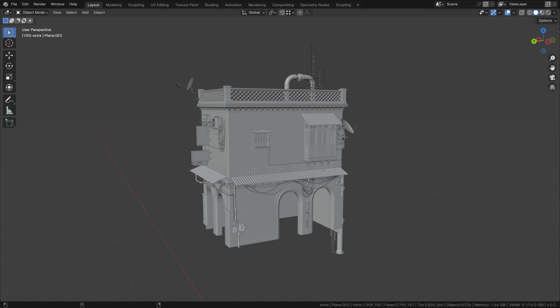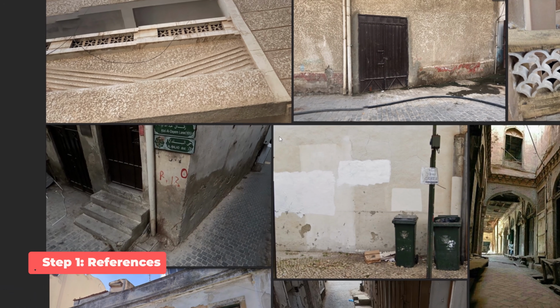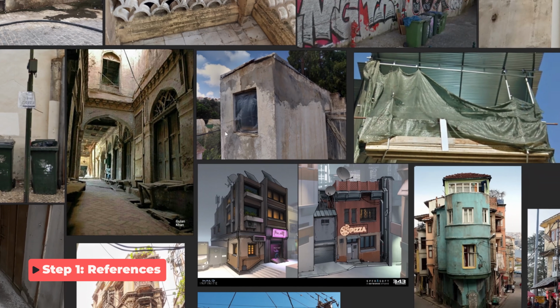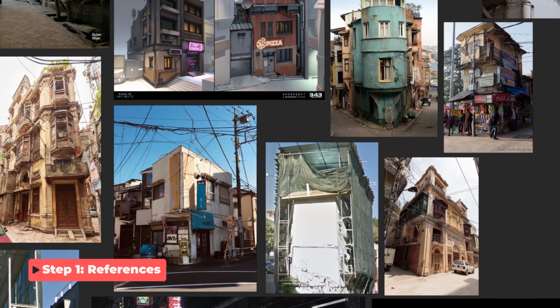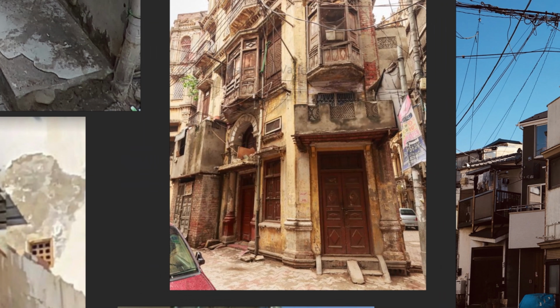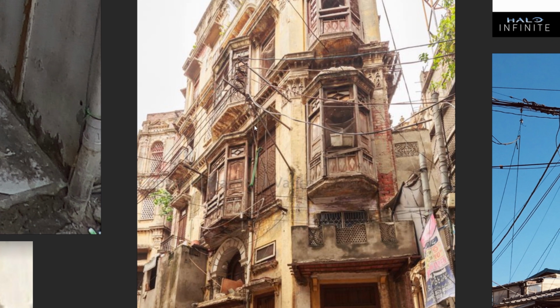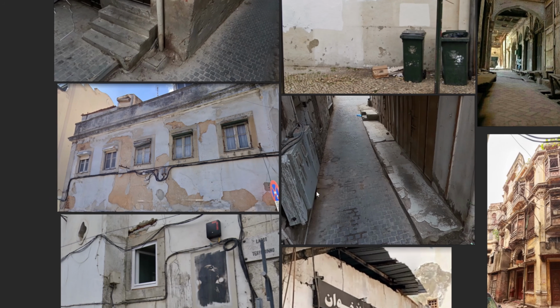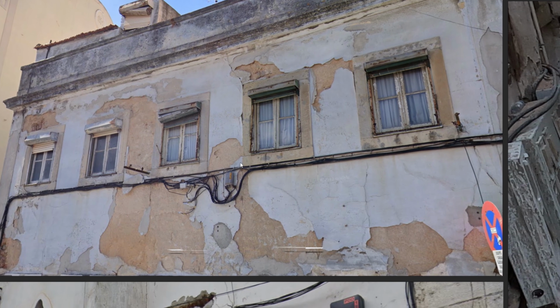Okay, so we have our building loaded up in Blender, but before we jump in, let's break down the texturing workflow so that you have a clear step-by-step idea of the process. First step, finding a reference. This stage is easy to overlook, but it's crucial to developing realistic looking materials. I found these images of an old building that gives me pretty great information. Looking at this reference, I can see what kind of materials I need and how they interact with each other.